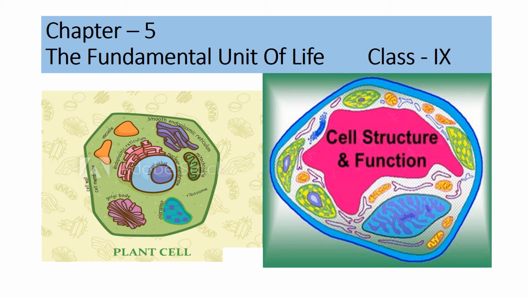As you know, when a building is constructed, it is made up of bricks. So what is the basic unit of a building? That is a brick. In the same way, for any living being, the basic unit is a cell, because any living being, whether animals, plants, or microscopic organisms, is made up of cells. So cell is the fundamental unit of life.